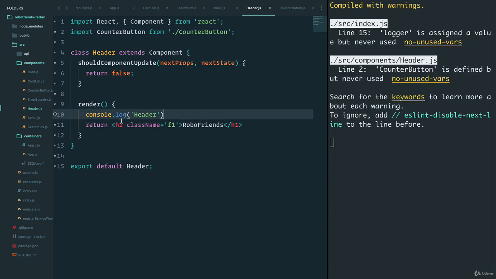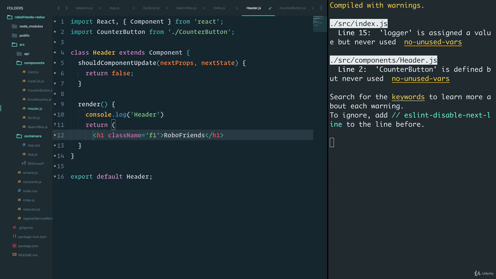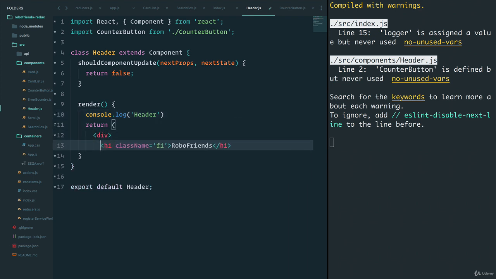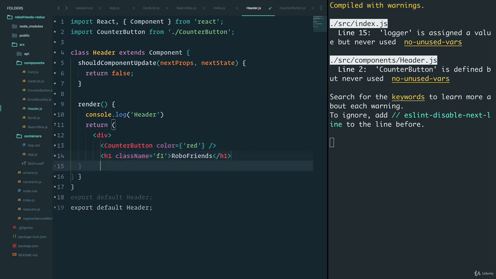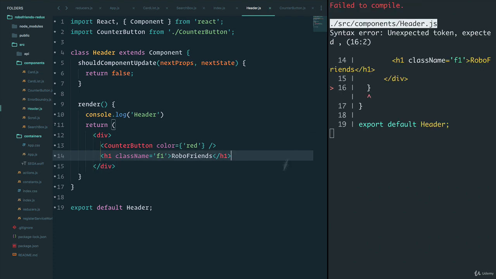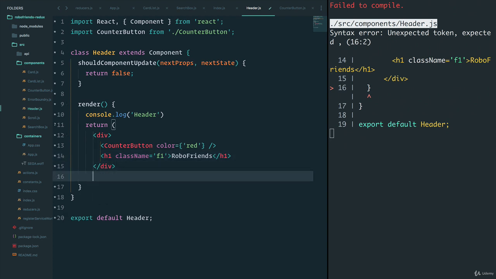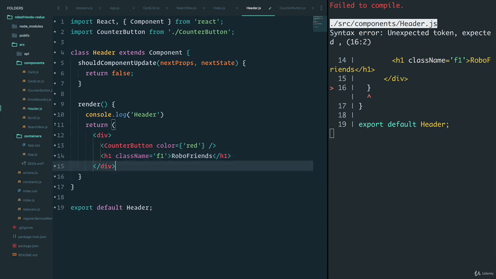And inside of here, we can return a div that has the counter button with, let's do color red for now. And let's not forget to close the div. Let's save. And we have a few syntax errors here. If we go to header, well, yeah, I forgot my bracket here.